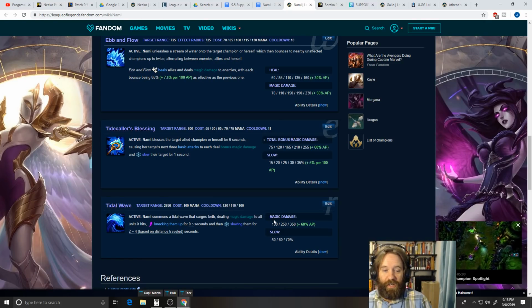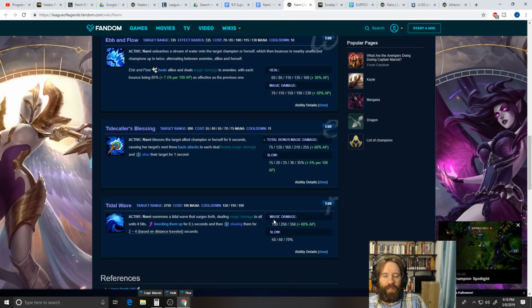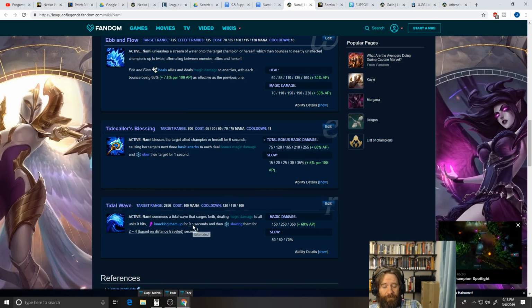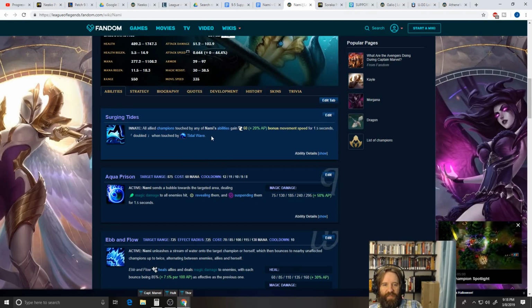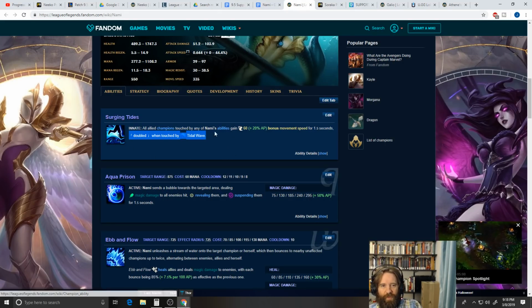But it is pretty good at knocking things out of the air too. So if Jarvan is about to engage on you or Zac's about to fly in, if you do this fast enough. Now keep in mind it does have a half-second cast time. So that can be a little frustrating, but it does have a lot of utility. It also speeds up your allies by quite a lot. People forget about that. But if you're on the back line, you throw it through your allies, then end up hitting the enemies, then they get double the movement speed off of it.